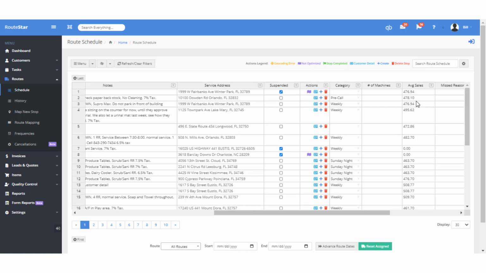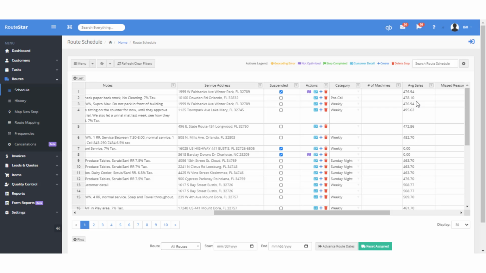This is computed based on the delivery schedule. The nice thing about this is you'll know, say for Route 1, what they should be doing in business today. Let's say their average sales comes to $1,000 and the route finishes the day and comes back with $800. Well, you know one of two things happened. One, they didn't service all their stops, or two, they didn't deliver what the average delivery was for every stop on their route.